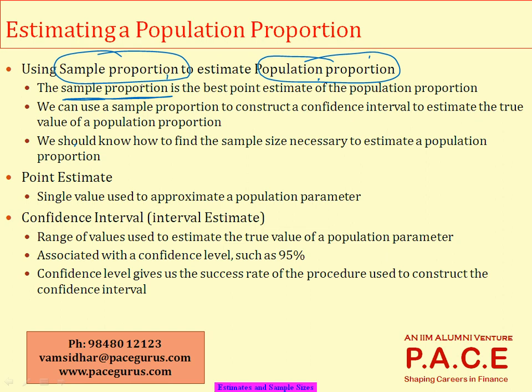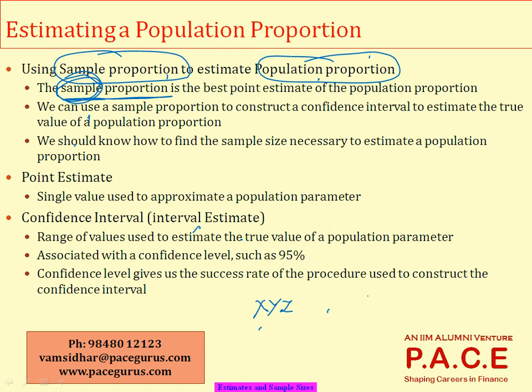So if I have to estimate a population proportion, the first basic point to start with is a sample proportion, which means take a sample of data. That gives the question, what should be the size of the sample, which we will deal with in the next slide. But for the sample, find the proportion of a particular value in it. If I want to find out what proportion of the votes a particular political party XYZ will get in a particular constituency, obviously I cannot go to each voter and find out which party he has voted for.